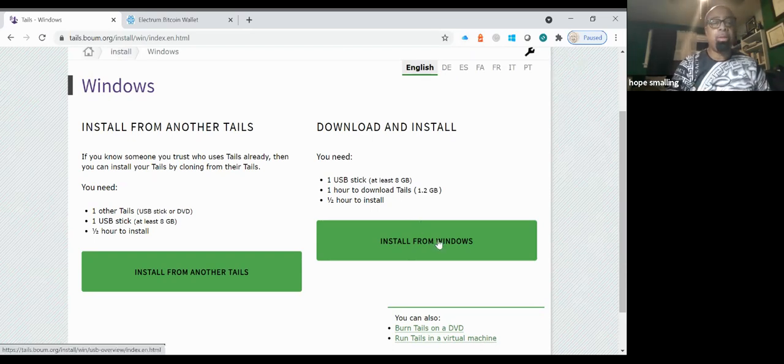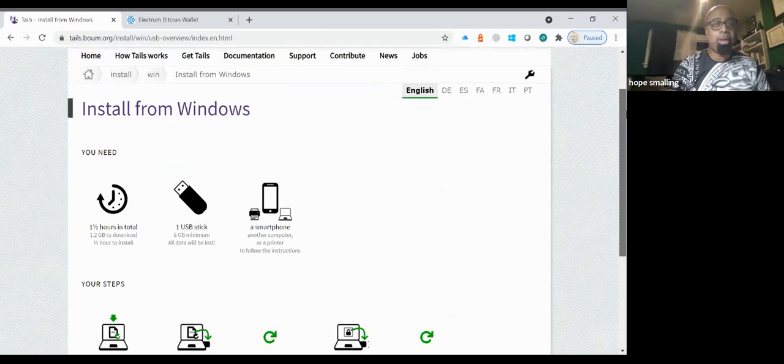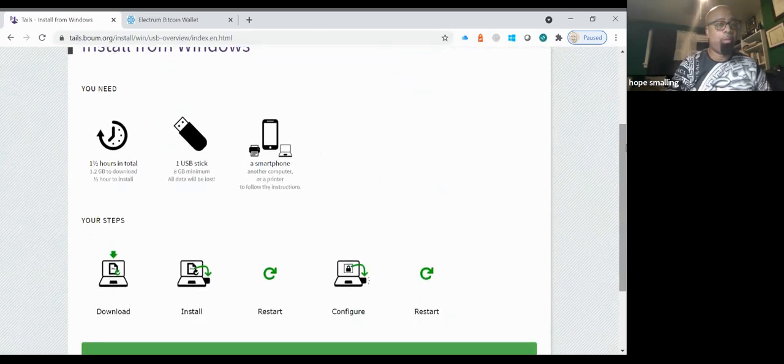All right, so what you're going to do then is go ahead and click install, and it's going to give you a little kind of diagram of what's going to happen. It's going to take some time to download it. Since it's 1.2 gigs, you're going to download it directly to your computer, not on the USB stick, but you need the USB stick to be mounted and ready.